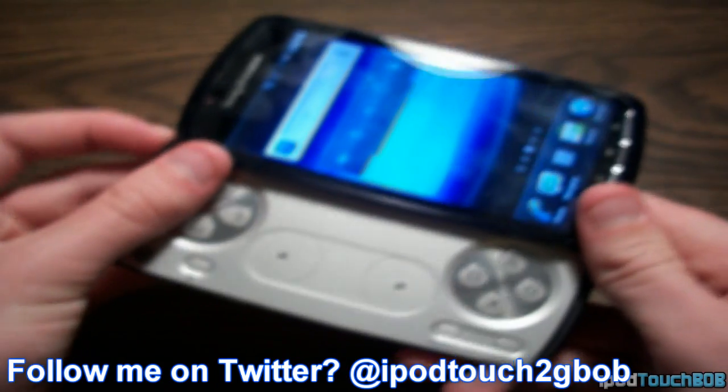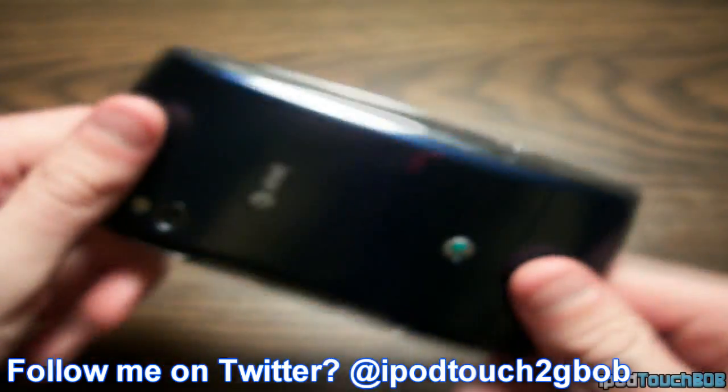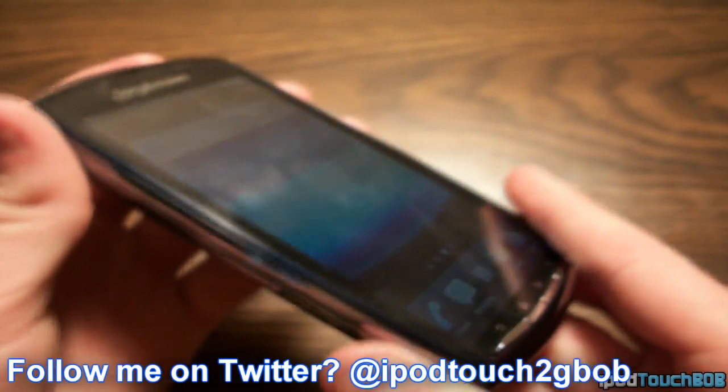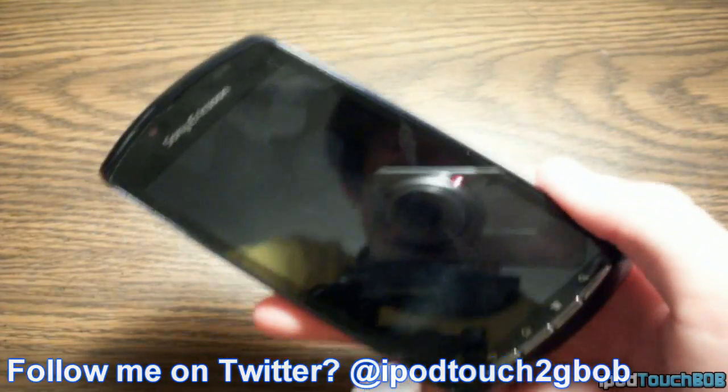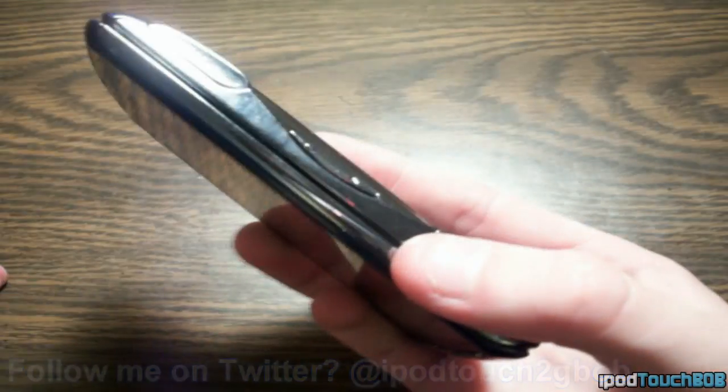That's pretty awesome. So if you want to pick this up, you can go to AT&T, you can call them, or you can go to a Best Buy or Radio Shack or whatever you want to go to. They'll have it there. So overall, I definitely think this is a great phone. And if you like it, then make sure to go check it out, because I say it's good.